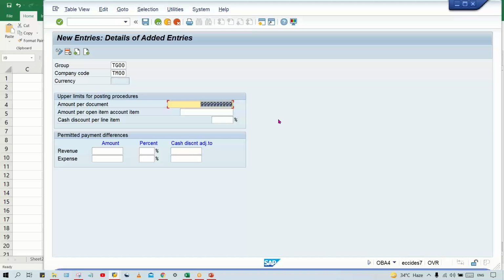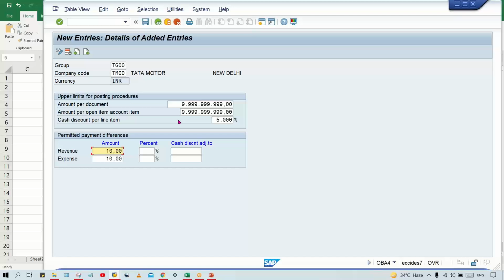Maximum number means what, guys? Unlimited. We'll do one thing later, guys, we can perform testing also, once we post the transaction, I'll show you how it is going to work. And here, in terms of discount, I am going to give a restriction. I'm going to give a restriction in terms of discount also. And then in terms of revenue I'll give 10, and that logic also I'll tell you.